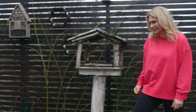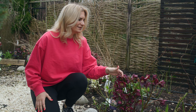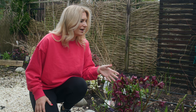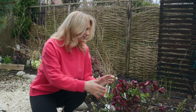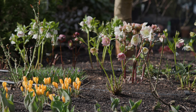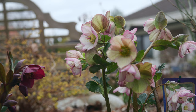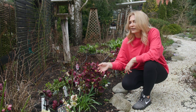I wanted to show you my hellebores. They are one of my favorite plants because they bloom in winter and when everything is very bare in the garden they always give me so much joy. But now at the end of March and beginning of April, they are putting on quite a show. I cut all of the old foliage so you can see the blooms better, and it also helps with disease resistance. The bees love them too. This hellebore is called Brunello and it's from a series called Ice and Roses — I think it's the best series of hellebores I have encountered. Some of them started blooming at the end of November and they are still blooming to this day. They didn't care that we had minus 15 degrees Celsius this winter — they still bloomed and none of the flowers were damaged. So the Ice and Roses series is really reliable and one I can highly recommend.